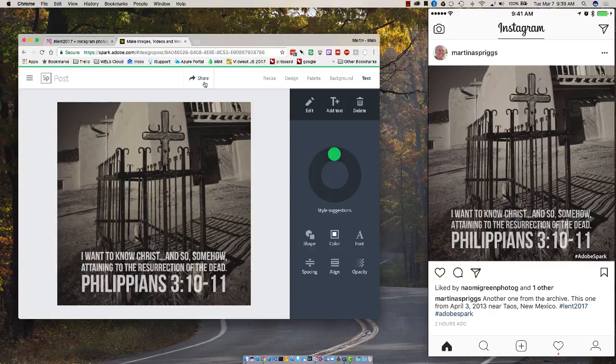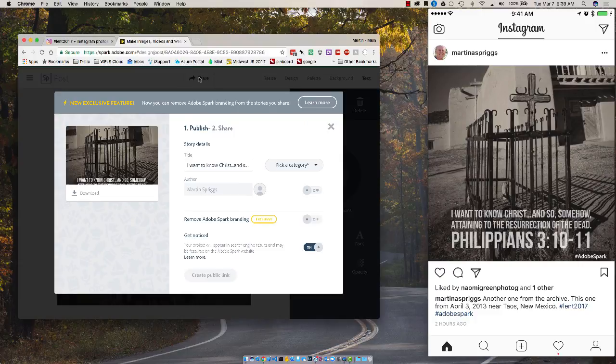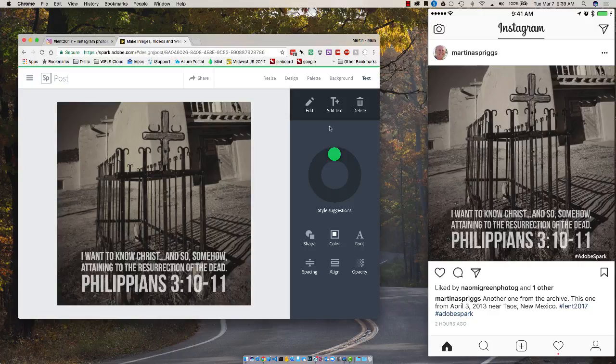And then one thing that they make very easy, whether that's in their mobile app or their web app, is the ability to share it straight away to one of these social networks. And you can pick categories, you can add commentary to it. It's just a real nice solution if you want to post your own imagery up to Instagram or Facebook or Twitter. So that's just a little Lenten tip.